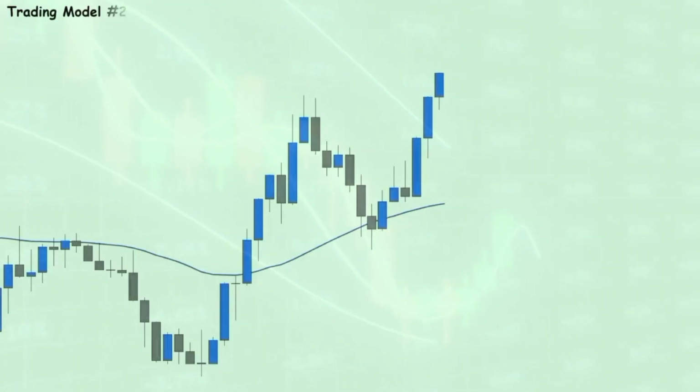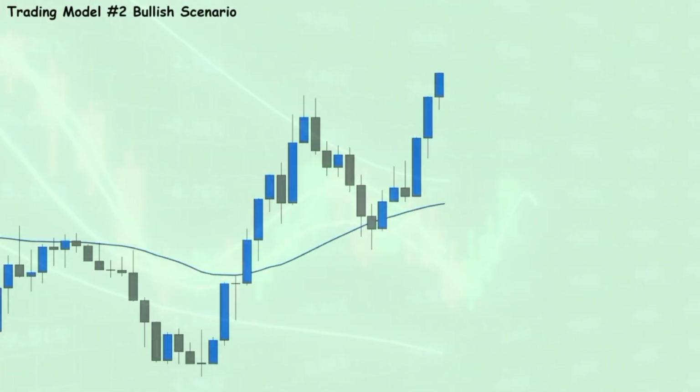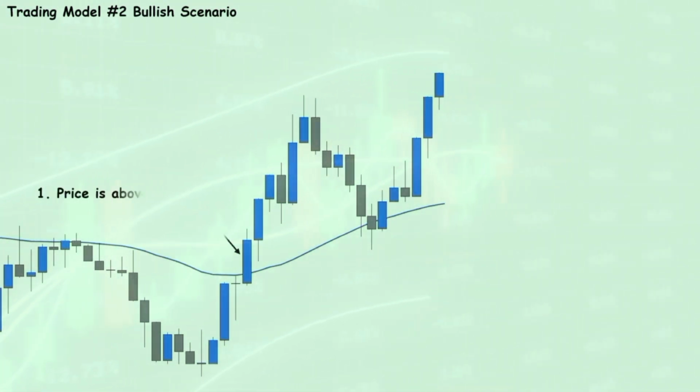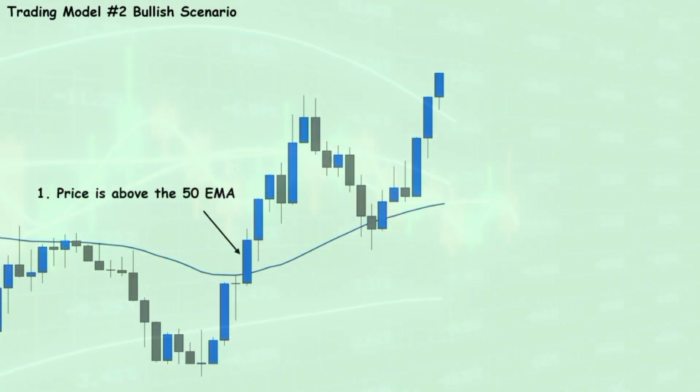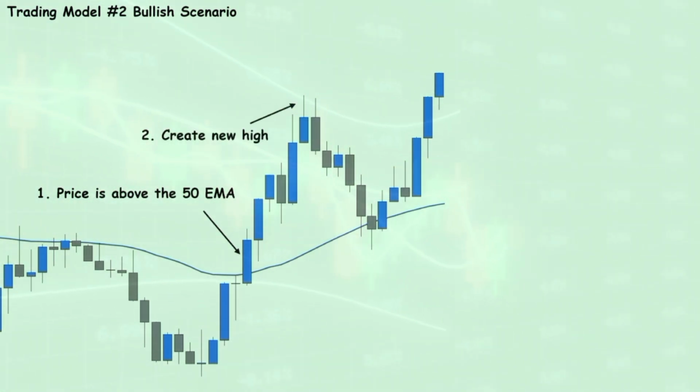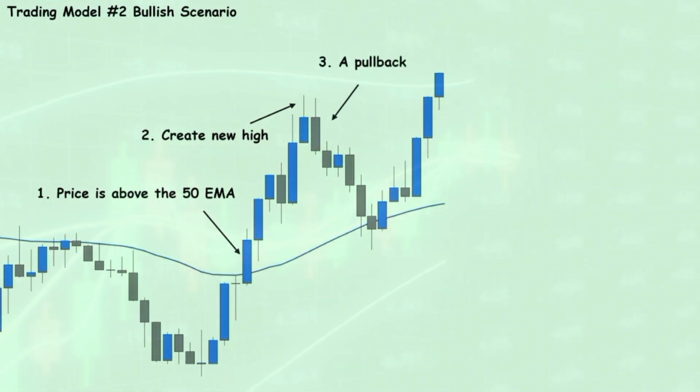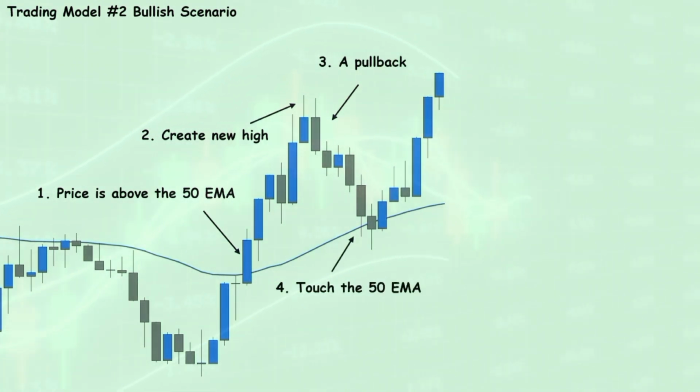This trading setup is identical to the first one, with 2 major qualifications. As before, in the first step, we want to see the market trading above the 50 EMA and create a new high in the bullish scenario. Then we wait for a 2 candlestick pullback. But the difference here is that the pullback must touch the 50 EMA, so that's one change in the rules. We need this pullback to retrace all the way down to the 50 EMA and be at least 2 candles.